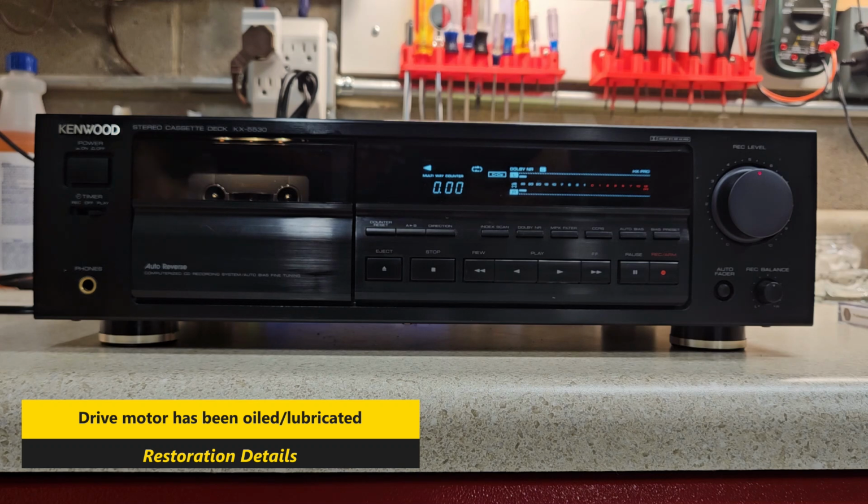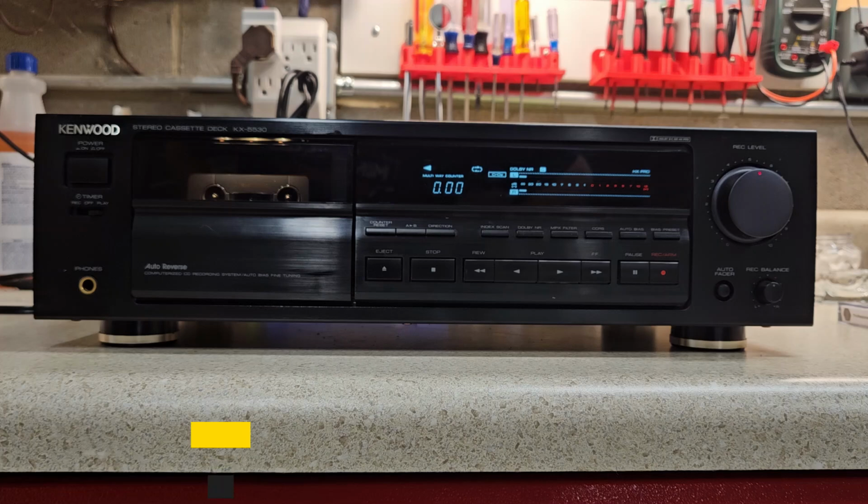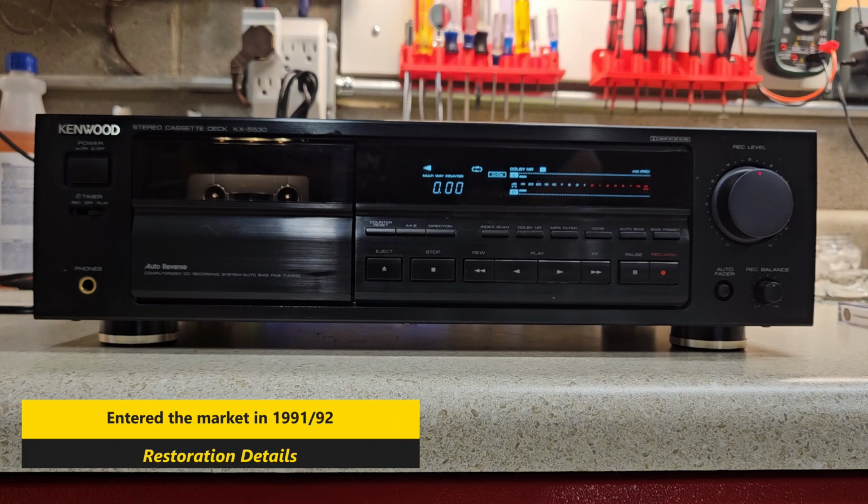Now, of course, this was made in the mid-1990s. It was actually first available in 1991, and it went through 1992. You could probably still buy them in '93 and '94. The deck itself is a very good sounding deck, sort of just out of the box.